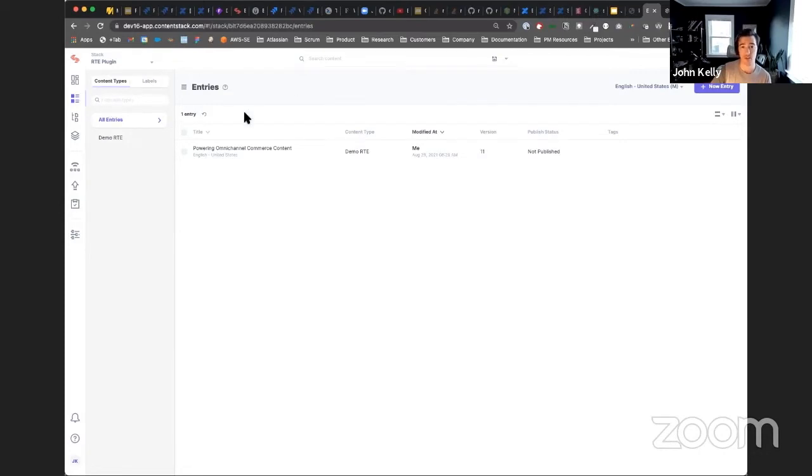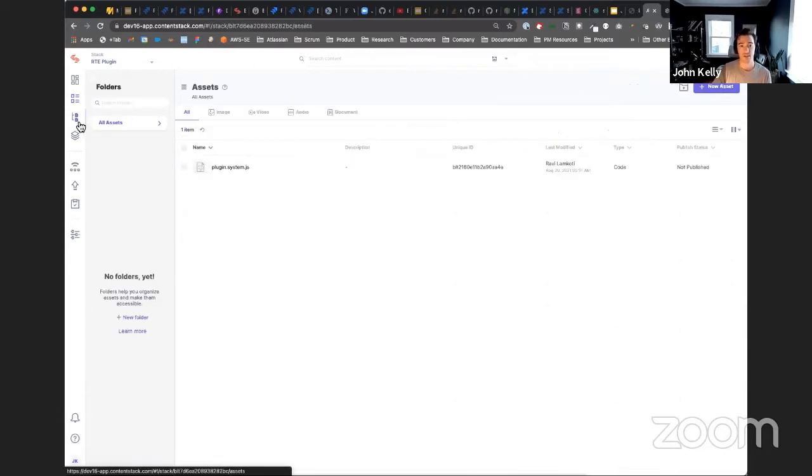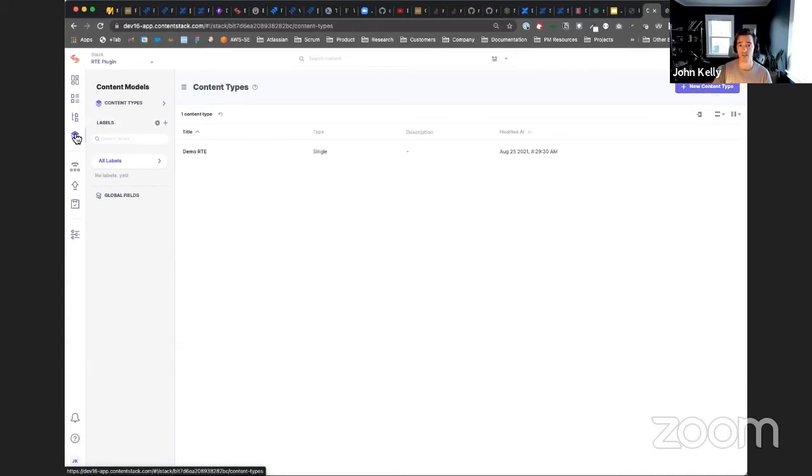And I'll go into the background, the story for that. This is our content entry repository. It contains all of your content across all of your entries. We then, of course, have our asset manager, which contains all of your assets, so basically all of your images and videos and audio files and documents and executable files and sometimes even code files as well.